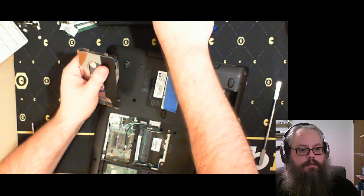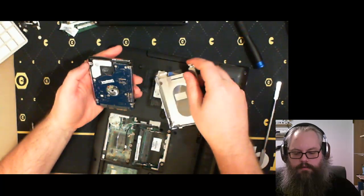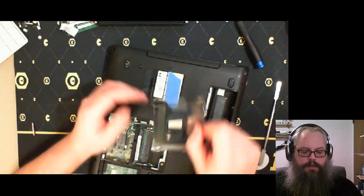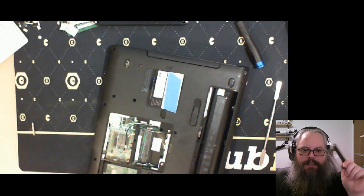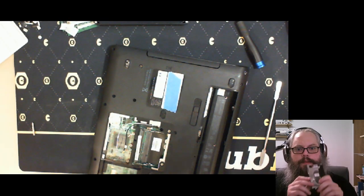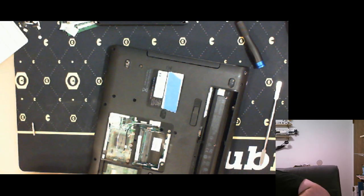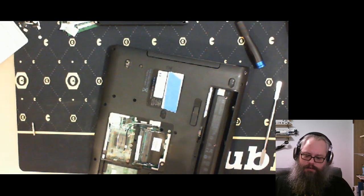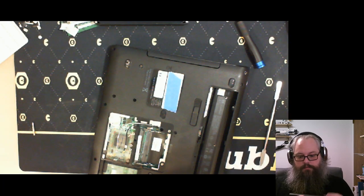There we go. And hard drive, the third for the shelf of hard drives. And a big old chunk of metal. Shiny. Okay. Also, this had the extended battery, so this had some serious battery life when it was brand new.